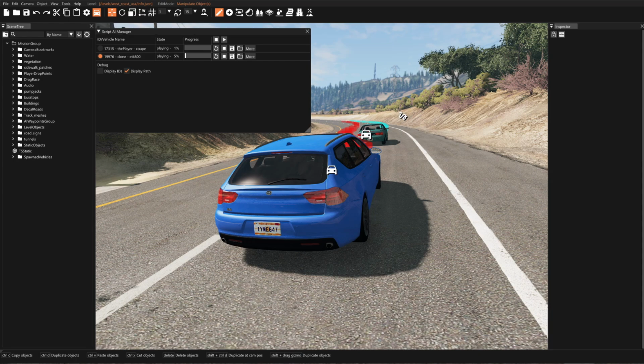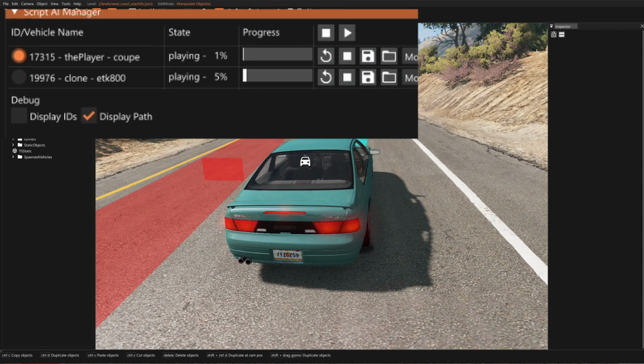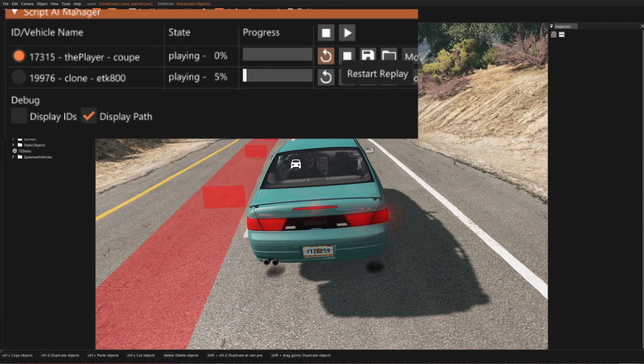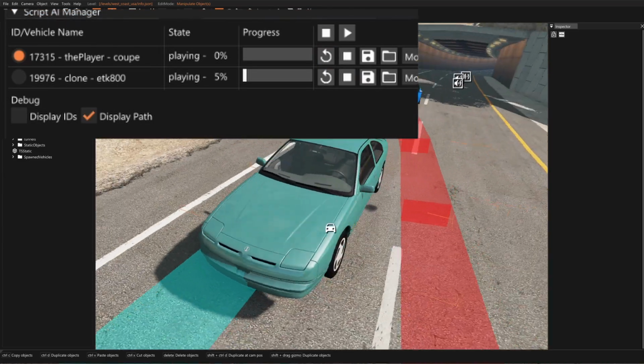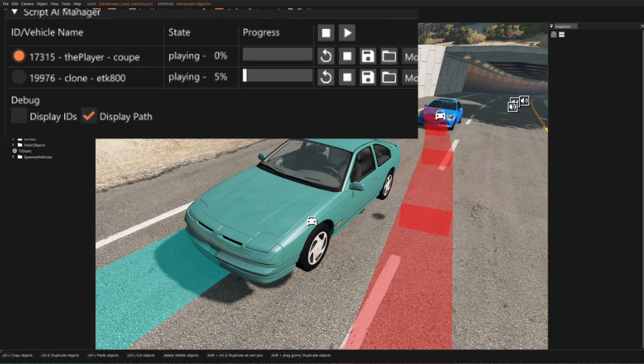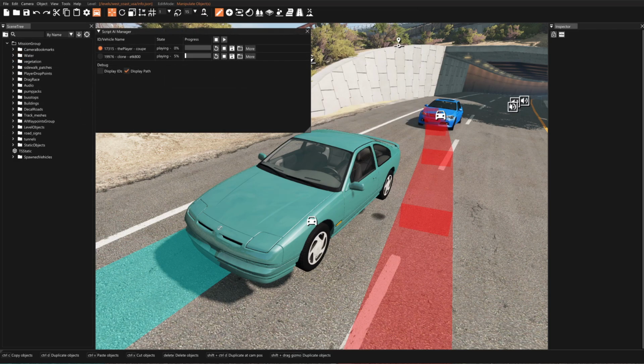So obviously, as you can see, both cars got started. Now if I flip back to the green car, I'm going to press on Restart Replay while the game's paused, and that's obviously going to bring it back to its starting position, and we can see behind it, the blue car has already gotten a bit of a head start. We can even see how this is playing out in the Script AI window. We can see that the green car has a playback of 0%, meaning it's just getting started, whereas the blue car is at a playback of 5%, so it's already started its path. We'll talk a little bit more about these percentages and how they can be helpful later on in this video. So now let's unpause and take a look at what the path looks like, with the blue car having a little bit of a head start.